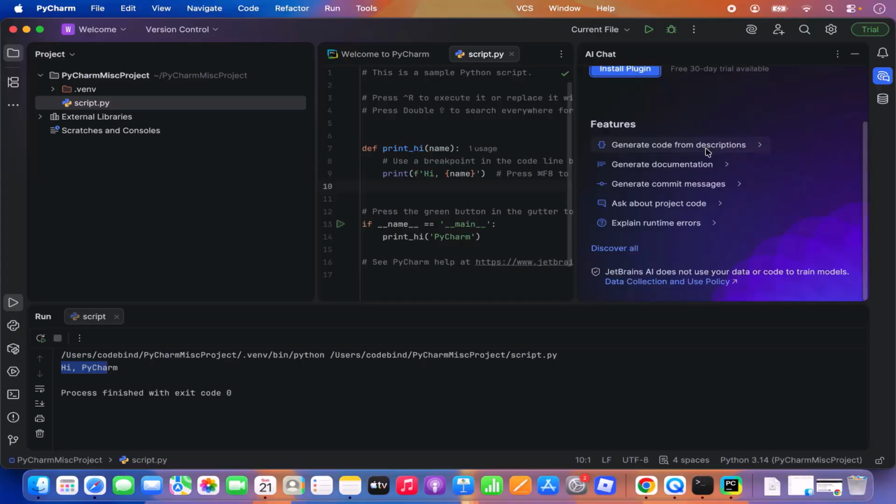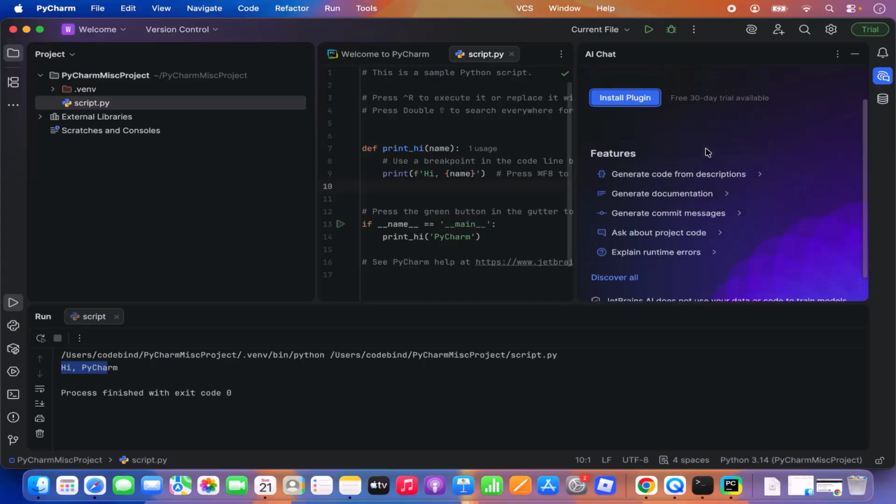And once you install this plugin, you can use AI to create your Python script or help you to run your script, and it's going to help you to create your Python project and run your Python project, and help you to debug your Python project also, right? So many capabilities can be unlocked when you install this plugin for the AI chat, right?